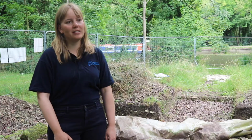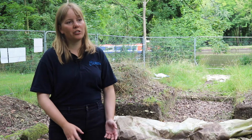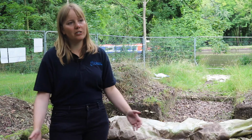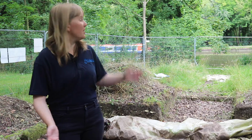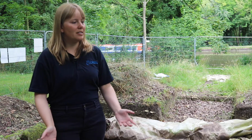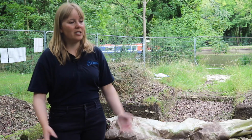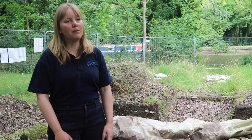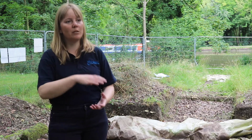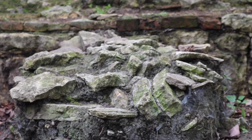So my favourite part about the Doric seat is that opportunity that we might have to link this area, this structure, right back to its original 18th century origins. It's a secluded, slightly sheltered area where you've got a fantastic view now across the canal, but originally it would have been over the rest of the parkland. But it's just a little area for people to come, have a picnic, sit down and have a chat. And essentially, people can do that now in very much the same way as they could in the 18th century. So I think this is a really nice way to link it right back into the original landscape of the park and the original purpose of the park, which was leisure and enjoyment.